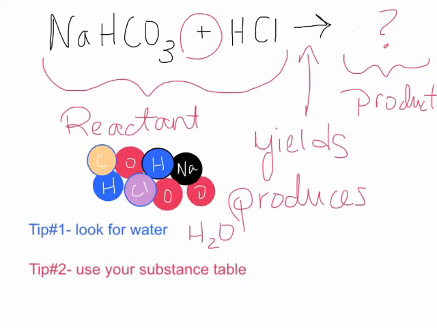My second tip is use your substance table. The table that you worked on, that you went through and you analyzed all of those white substances, there's a lot of chemical formulas in that table, and you can use that to help you try to pick out what other atoms are left, because once an atom is used, it is no longer available to be used again. Whatever we started with on this side will become an atom that is part of a product on the other side of the equation. So all of these are going to be rearranged to form new substances.